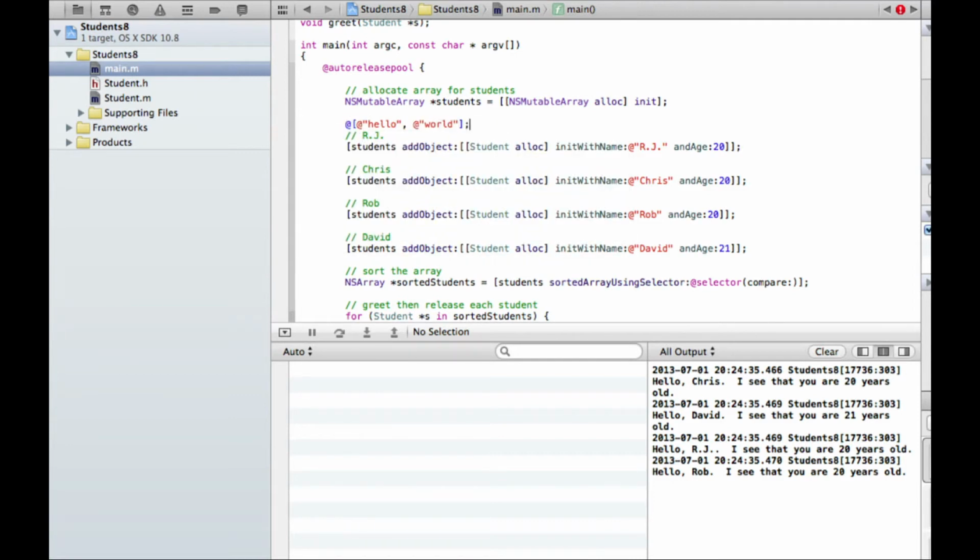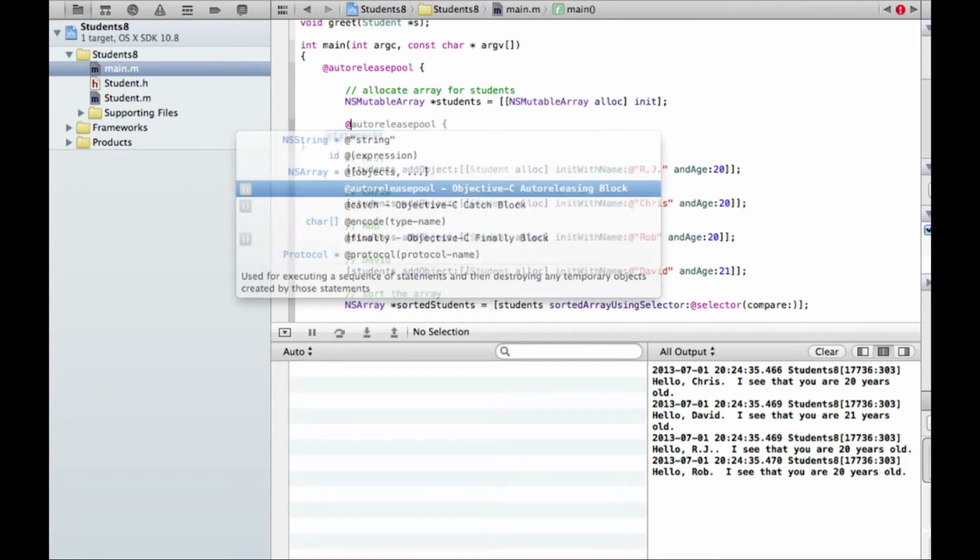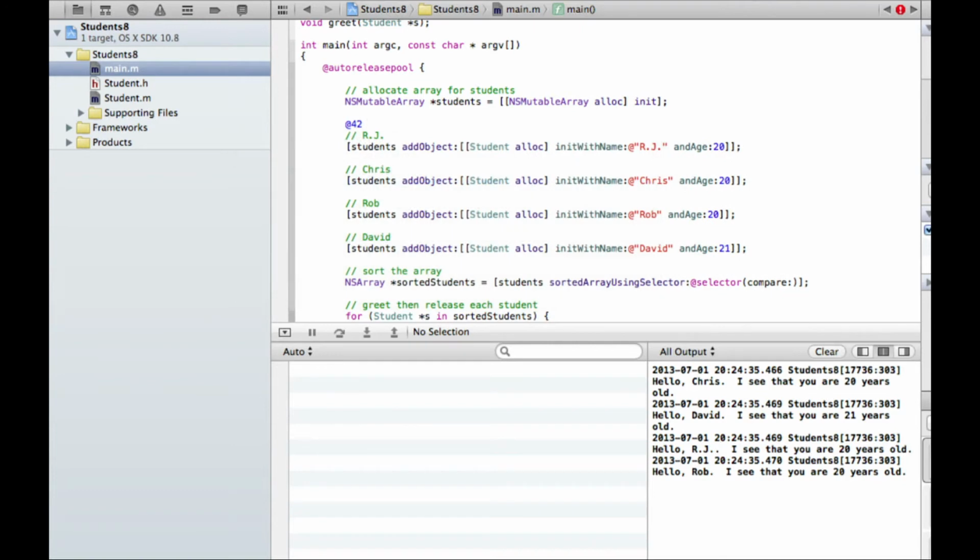So now I've defined an NSArray with 2 objects, hello and world, 2 NSStrings. An additional shorthand that's somewhat useful is @ in front of any number. NSString was the first one, NSArray was the second one. This defines an NSNumber with the value 42.